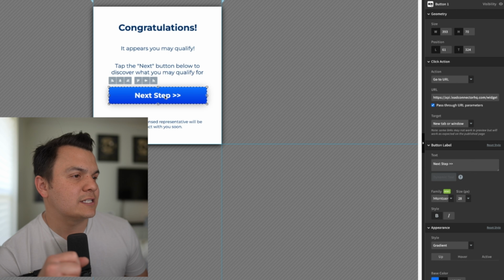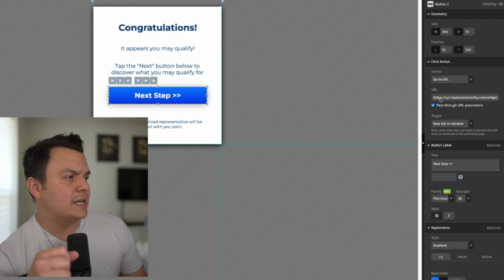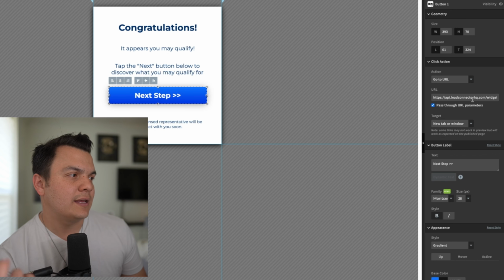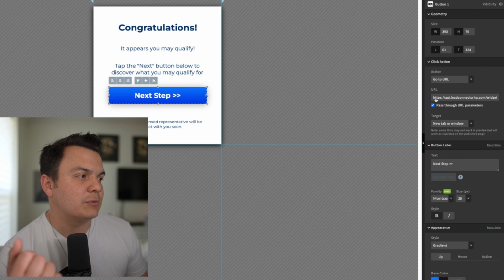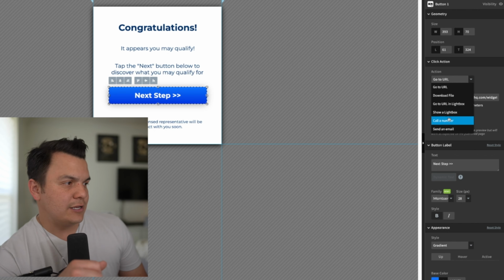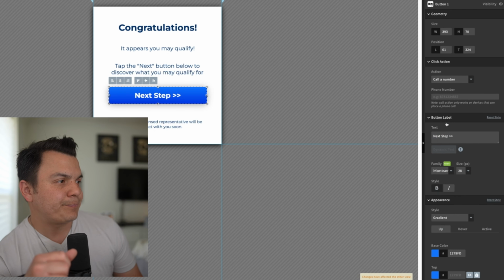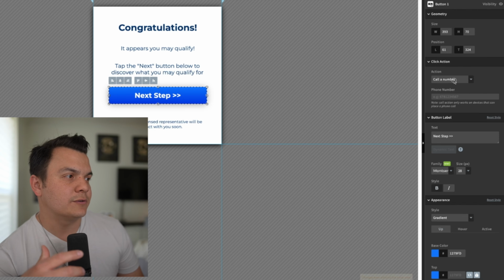So if you click on this next step button on the confirmation dialog box, you can put in your own calendar here, and your calendar link, whether it's Go High Level or whatever it may be, or Calendly, you can put that in there. When they click that, it'll go to your calendar. If you want them to call you, you can click this action button, and you can go call a number. And you can put your phone number in there, and basically it would be a click to call button, which is also pretty cool.